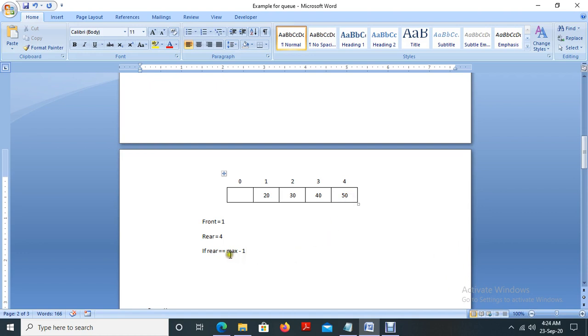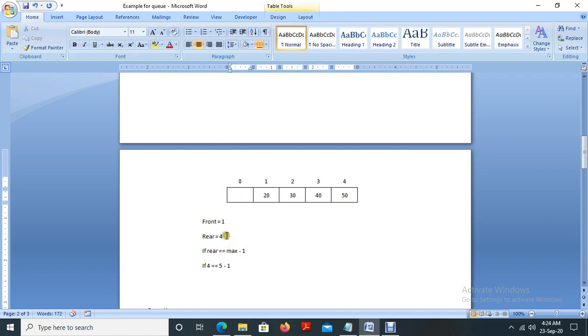So the maximum size of the array is 5, and the rear value equals 4. So if 4 equals 5 minus 1, the condition is true, and we send an error message saying that the queue is full. Even though we have an empty space, we can't accommodate a new element, because insertion is possible only at the rear end.